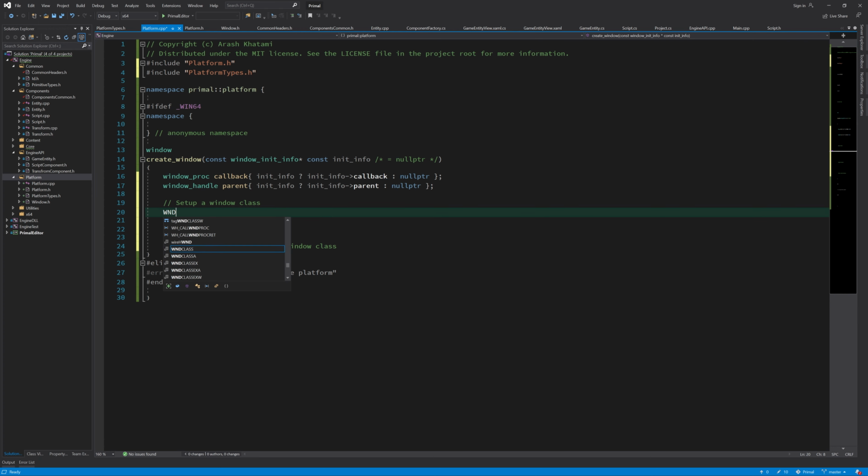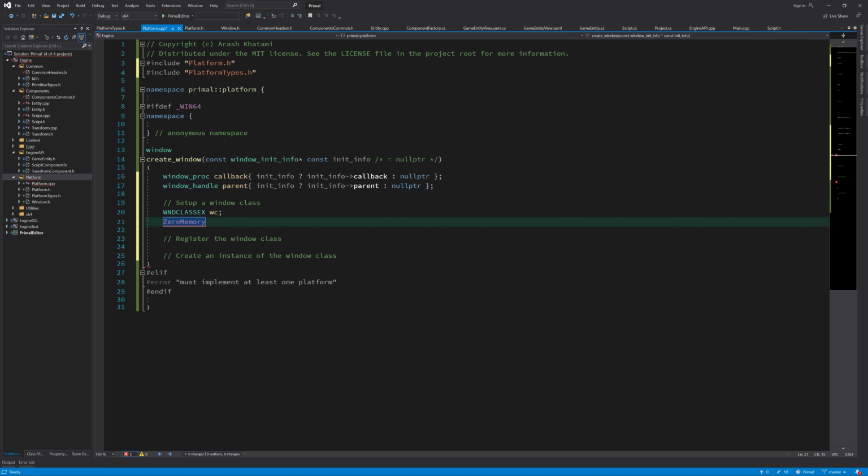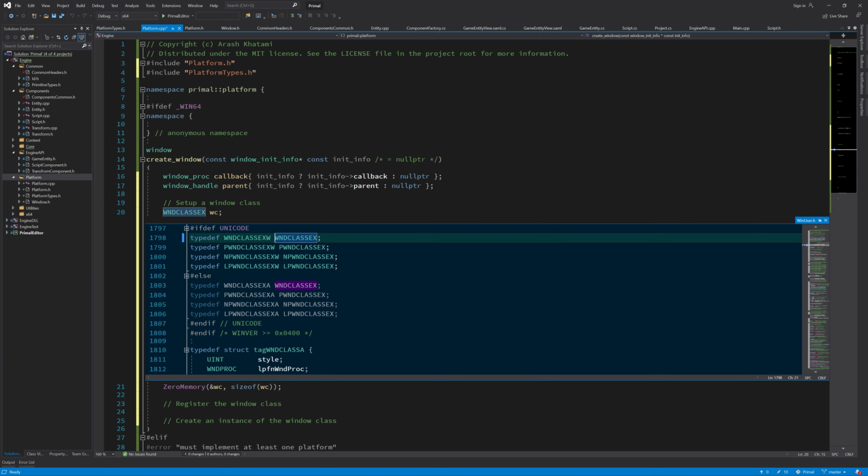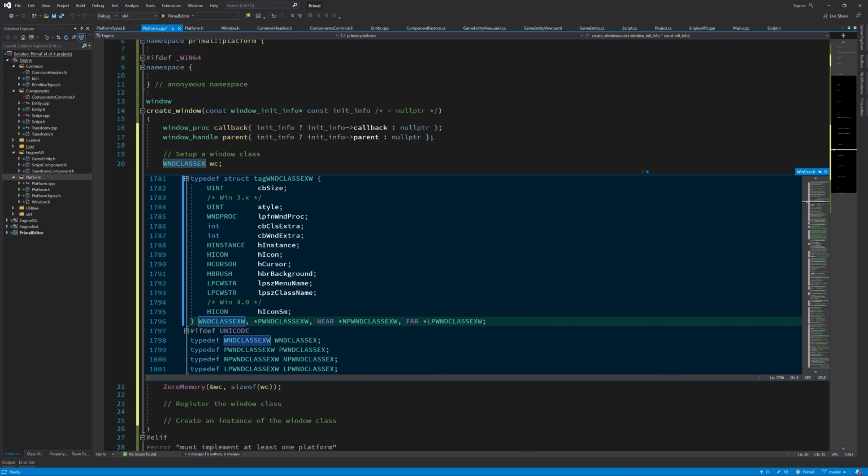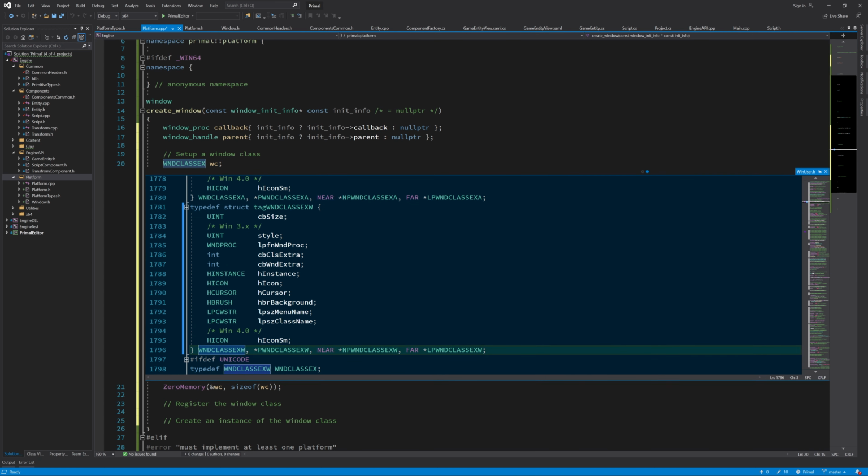First, we need to fill in a structure that's called window class X. And this is basically this structure that we need to fill in.